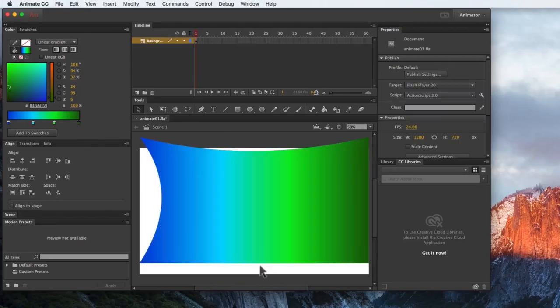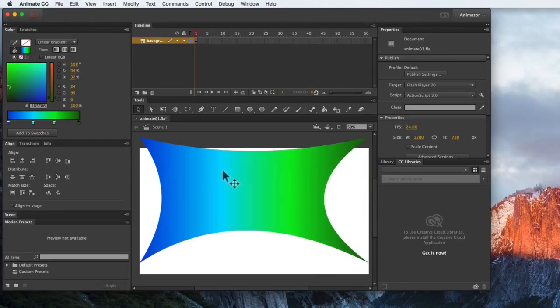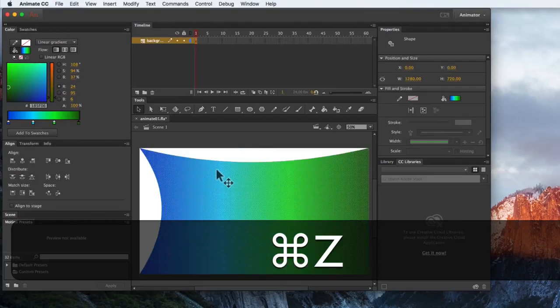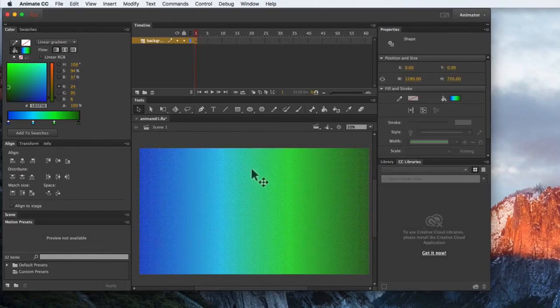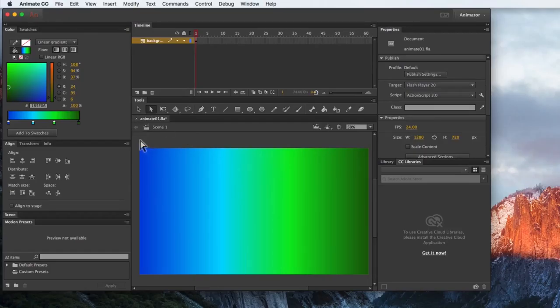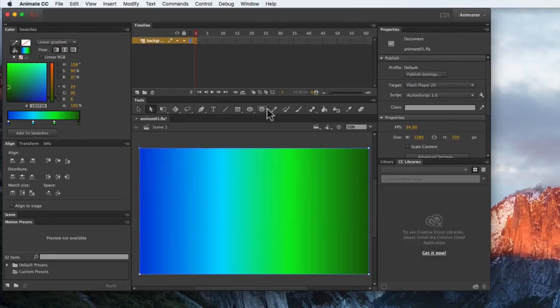And sometimes, the way these tools work, they don't always work exactly the way you want. So sometimes it's easy to reshape something. And sometimes when you go in and select it, especially if there's a lot going on, then you find all you're doing is kind of selecting and moving it around. This one, the sub-selection tool, you can also drag around an entire object and select it. But what you're usually using that for is to kind of reshape something by using the anchor points.